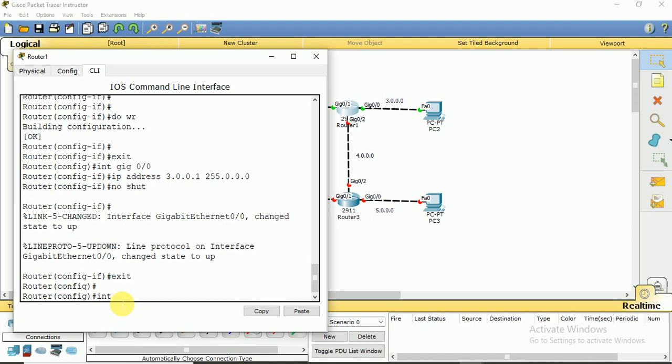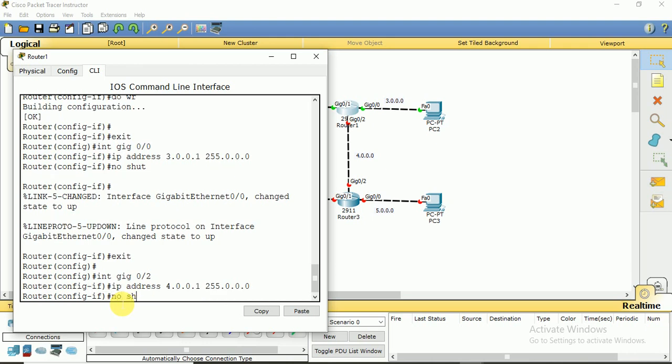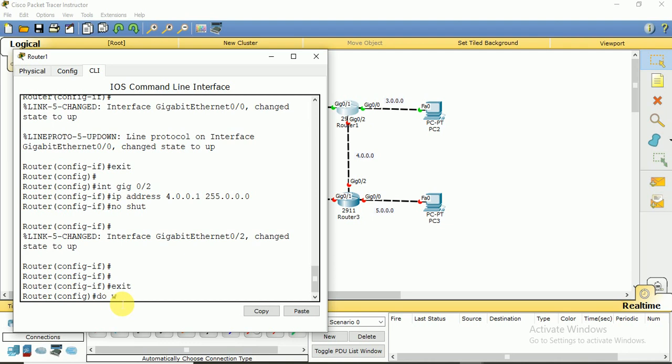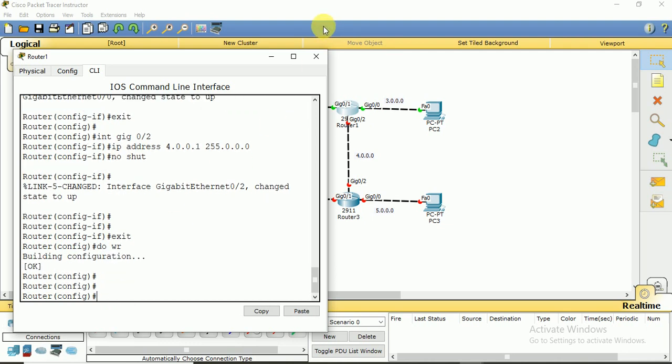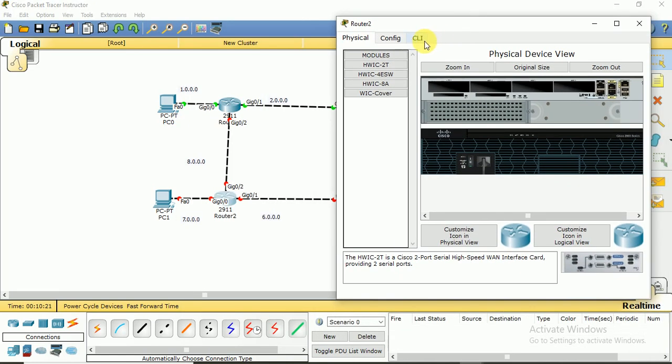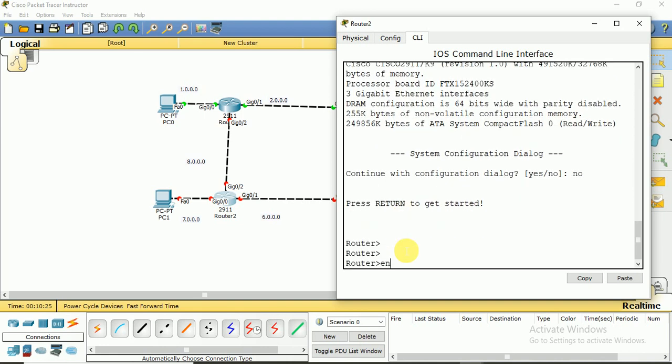Now let's enter the next interface, interface gig 0/2, IP address 4.0.0.1 and 255.0.0.0. So no shut and exit. So let's do write it and close it. Now going towards our third router, and similarly quickly assign the IP addresses to these also.